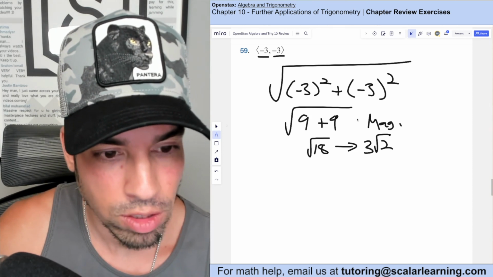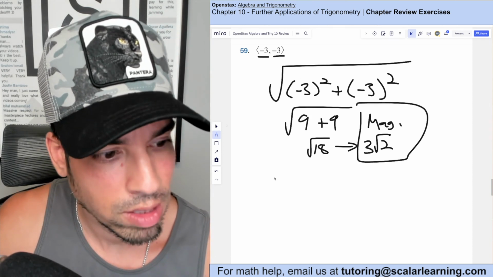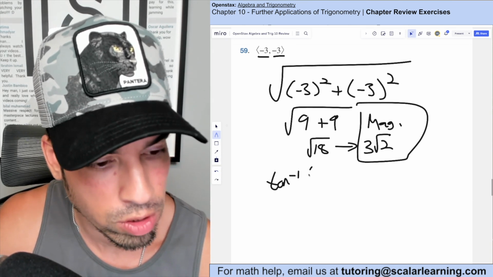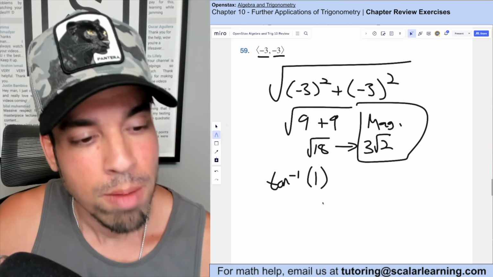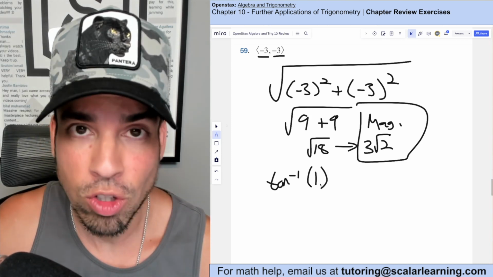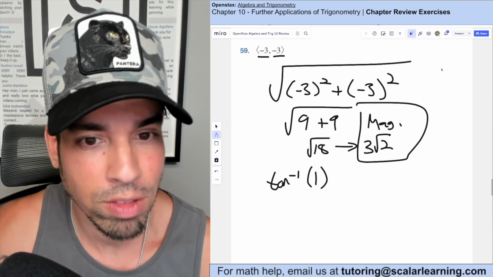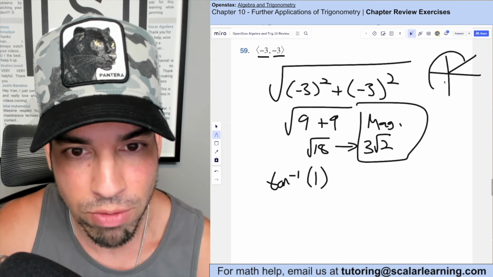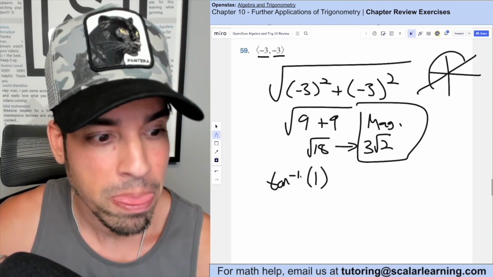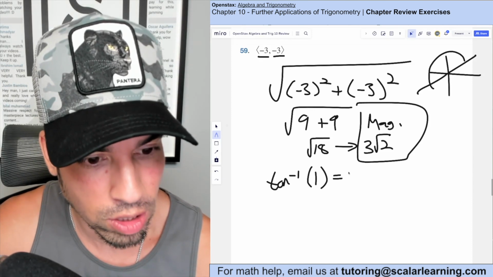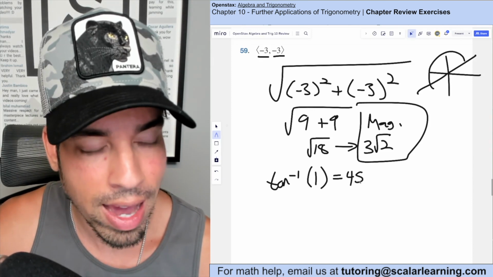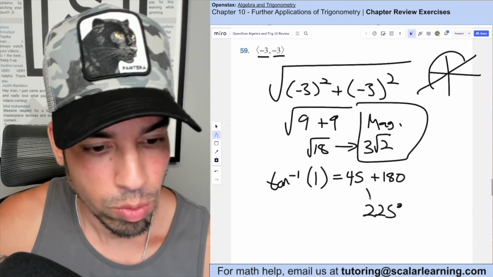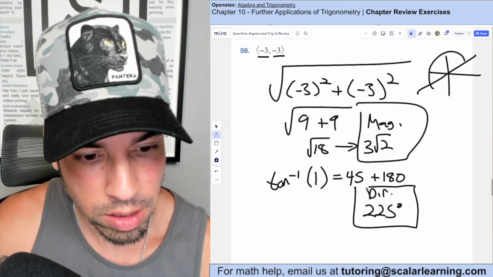So that's the magnitude. Now, if we want the direction, we have to take arctangent of the y over the x, right? The second over the first. But -3 over -3 is just 1. But I want you to remember something. This might give me a certain answer in quadrant 1, but since they're both negative, this should actually be in quadrant 3. So if we get an angle here, we have to get the equivalent reference angle down here, and we do that by adding 180. But arctangent of 1, you might remember, is actually 45 degrees. So when we add to 180 to get into the third quadrant, our answer is 225. So we have a direction of 225 degrees, boom, done.